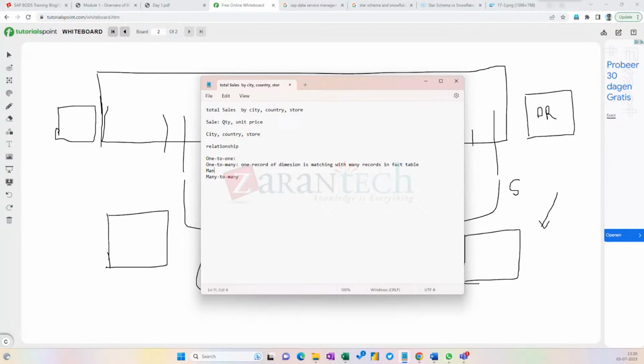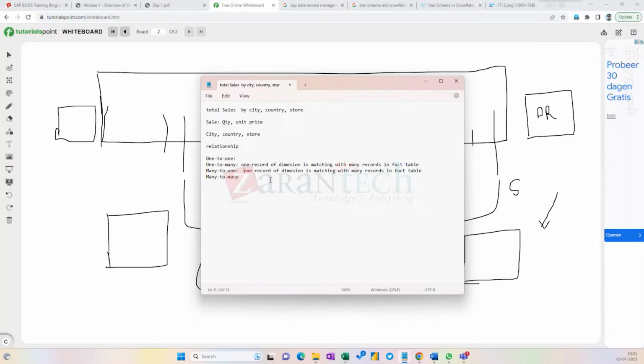And suppose someone says many to one, it has the same meaning, same thing, so don't get confused. If someone says the relationship between dimension and fact table is many to one, then again one record of dimension is matching with many records of the fact table.